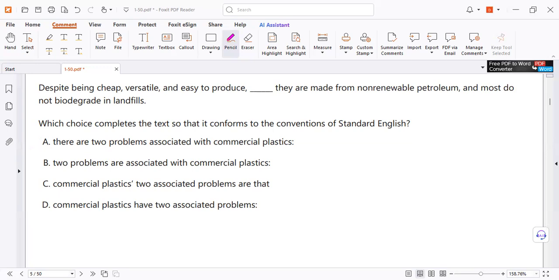This letter D. So letter D is correct. Remember the rule? An appositive, information for any phrase, an appositive phrase, comma, subject, verb, comma. It's a modifier. Find the subject, you will find we are talking about commercial practice. What is it? It could be cheap or versatile. So letter D is correct.